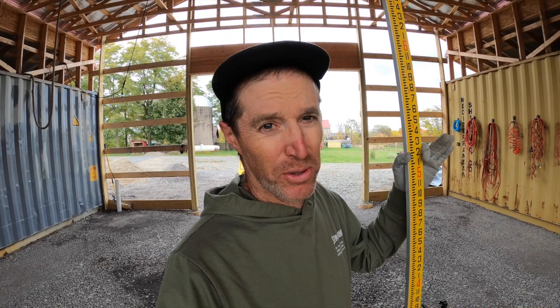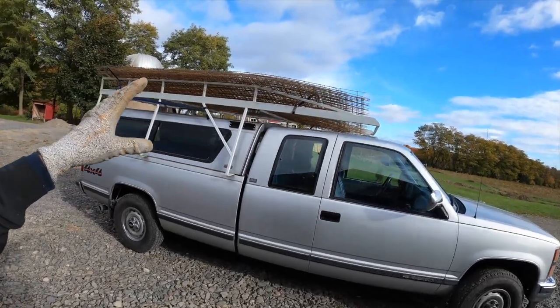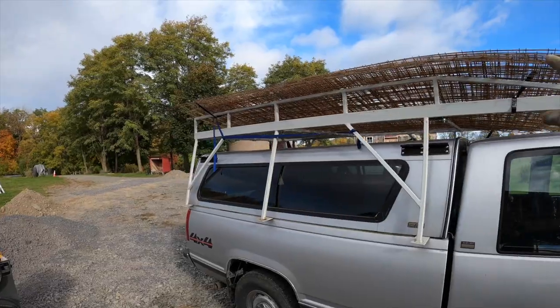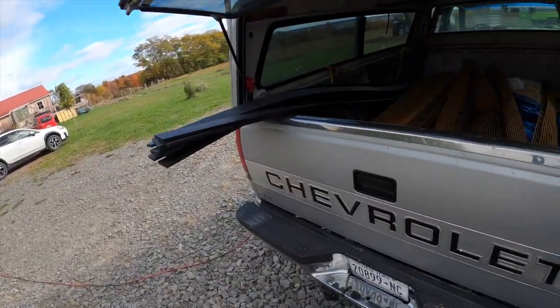All right, so it's been dirty dirt work in this video. And one more thing, it's gotta happen. I gotta put down a little bit of metal mesh. You know, just a little reinforcement for the concrete and maybe a few other little things, but we're getting there. It's an absolute miracle that this stuff made it back. It was just barely sort of strapped and tied on there. I've also got these bolsters, these dudes, and Melissa has volunteered to do the math. She's good with math. Do the math on where all the bolsters go and the spacing and stuff.